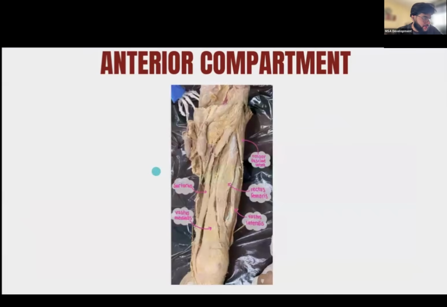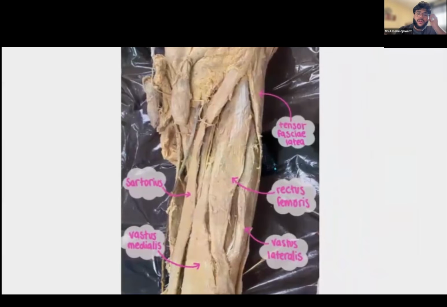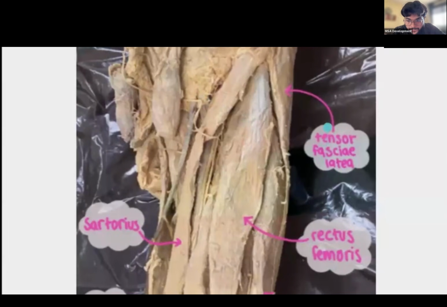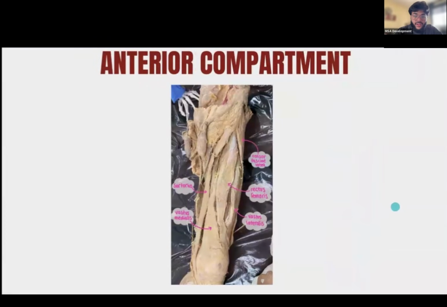Let's look at some more pictures to better visualize the anterior compartment. Again, we have our rectus femoris muscle right here. Then we have our sartorius muscle right here. You can see it's crossing over here. Over here is the tensor fascia lata muscle, and then it inserts to the side of the knee and helps stabilize it. We mentioned that earlier. And then we have the vastus lateralis muscle, vastus medialis muscle. If you were to remove the rectus femoris, you could see the vastus intermedius muscle. That's it for the anterior compartment of the thigh muscles.